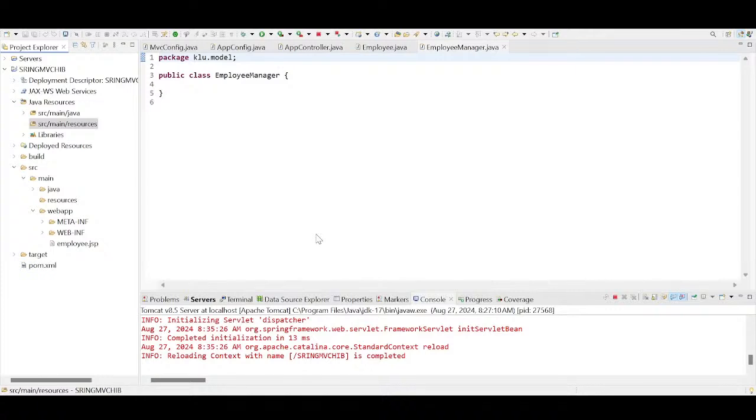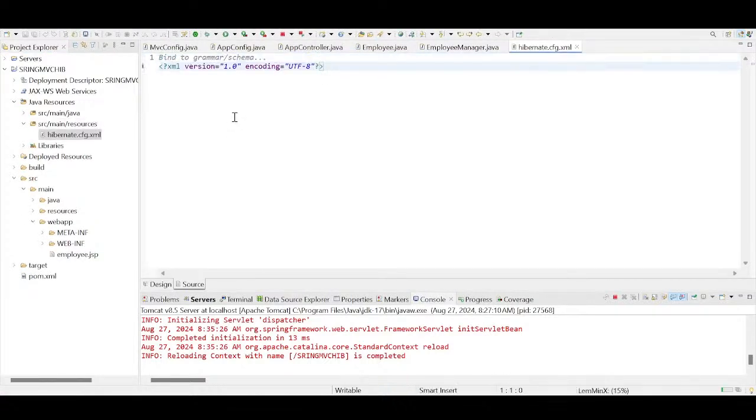So there is no need to provide the file name while creating a session factory. If you change the file name, it may not locate the file hibernate.cfg.xml while creating a session factory, and we need to do it manually. So it is better to create the file with the standard name, hibernate.cfg.xml. Then finish. Now the file has been created. Then we can start adding the configuration and namespaces here.